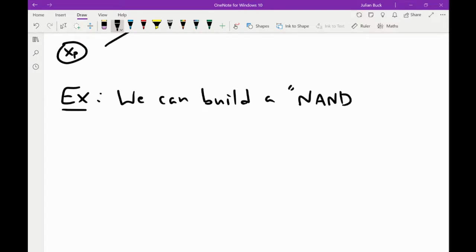This is a kind of computer science application of using a perceptron.